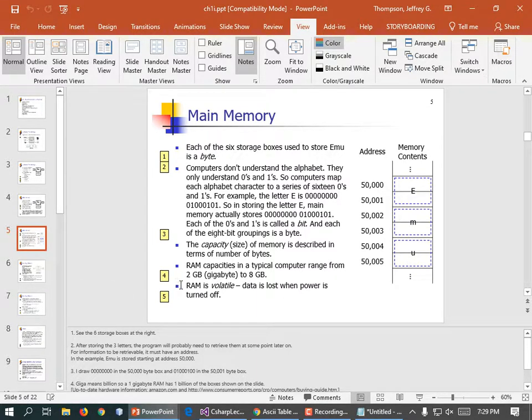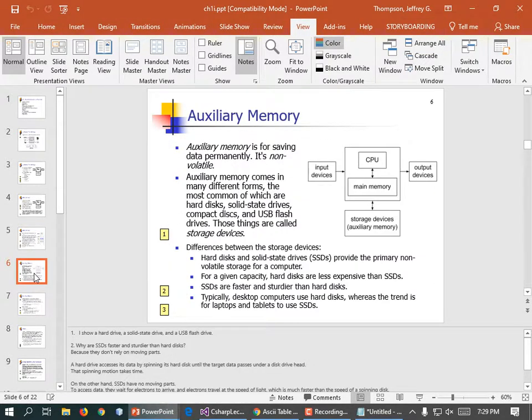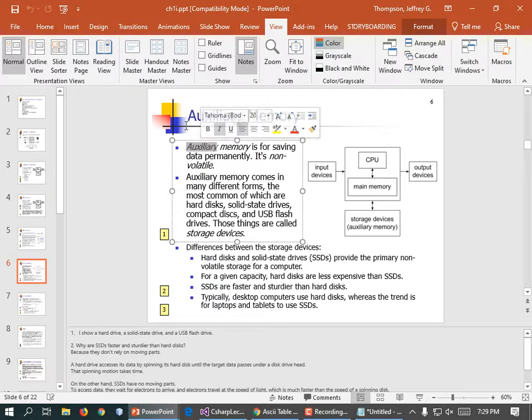So-called RAM, random access memory, is volatile. It doesn't mean, ooh, it's ready to explode, it's angry, right? Instead, it just means that the data is lost when the power is turned off. Auxiliary memory, like your hard drive, is non-volatile. It's storing permanently. Well, I don't know if we came back 20,000 years later if our hard drives would work, but it's certainly a lot more permanent than RAM, which loses its data as soon as the electricity's off.